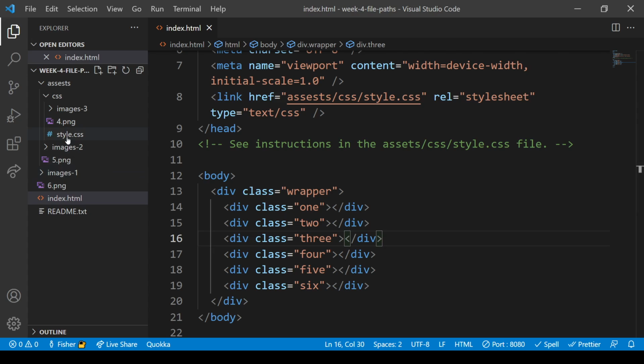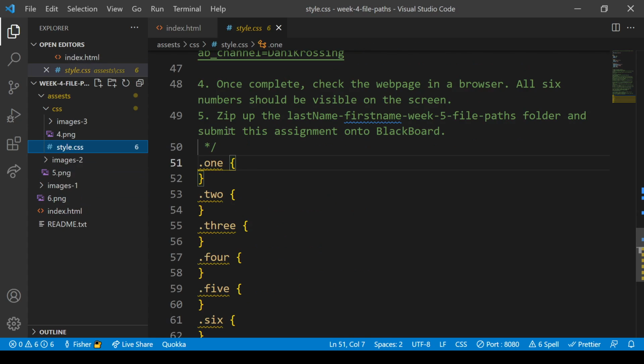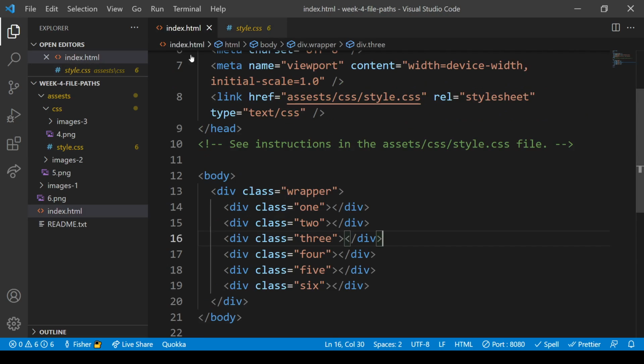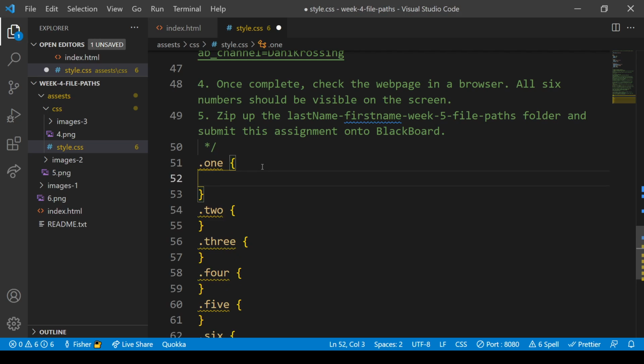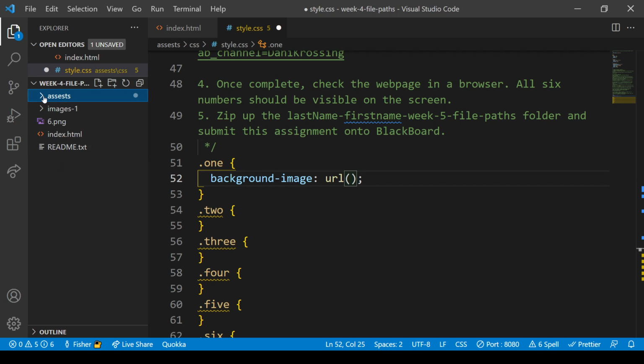Let's jump over to the CSS. Okay, and right here, we're all ready for number 1. We're going to focus on this element right here, and we are going to set its background image. Just going to type in BI, and that's going to help me with everything that I need there. Now I need to find the file path, and as I said, we are going to do this right now using absolute path. So using absolute path, it's the easier way.